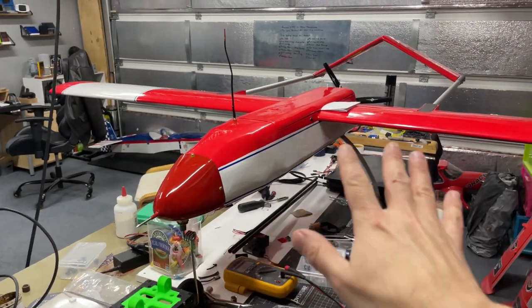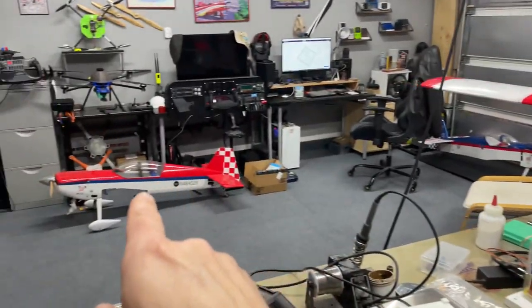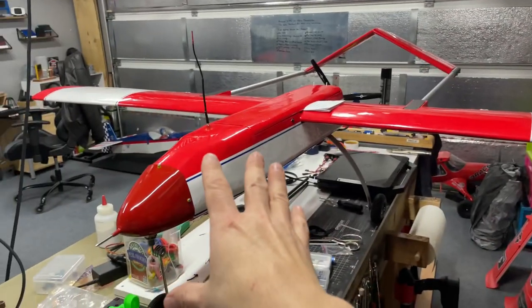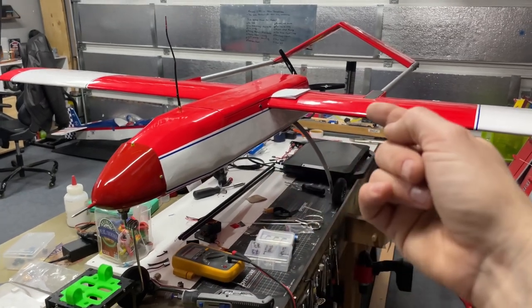This is not one of my better airplanes I've built, of course. You guys have seen some of my other aircraft that I've built, for instance, over here, and these guys over here. This was definitely not one of my better aircraft. However, still, I'm pretty happy with how it came out.